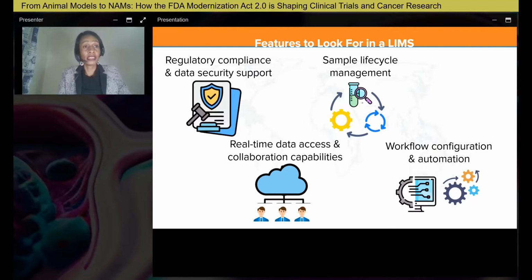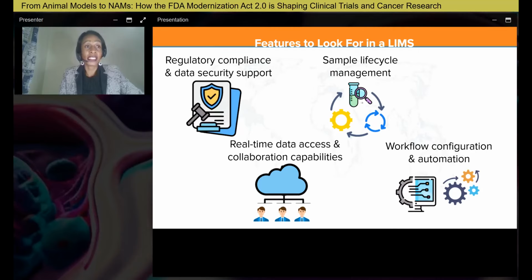You also want a LIMS that can integrate all your instruments and software. Number 5, you want a LIMS that is customizable. With NAMs, from time to time, you might need to validate new testing methodologies, and you don't want to have to call in an expert to custom code, as this may come at an extra cost. And number 6, you want a LIMS that's easy to deploy and takes a short time, maybe a couple of weeks, as opposed to months.